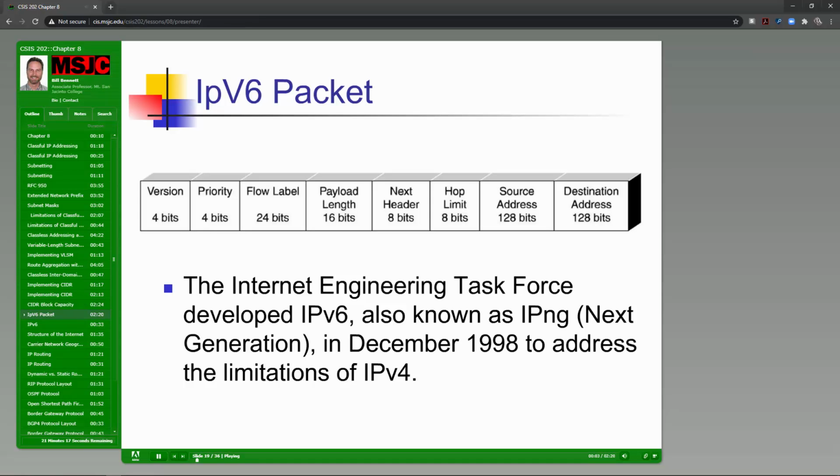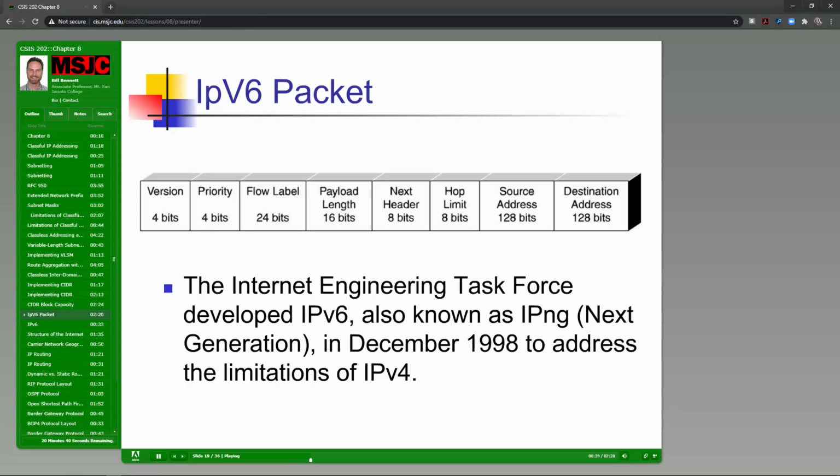As you're probably aware, the solution to the fact that we're running out or have run out of IP version 4 addresses is IP version 6. If you look at this packet structure here, which is the IP version 6 header, you'll see that the addressing information, instead of 32 bits as it was in IP version 4, is now 128 bits. And so that gives us, of course, many more nodes possible and addresses to be able to assign to those nodes.